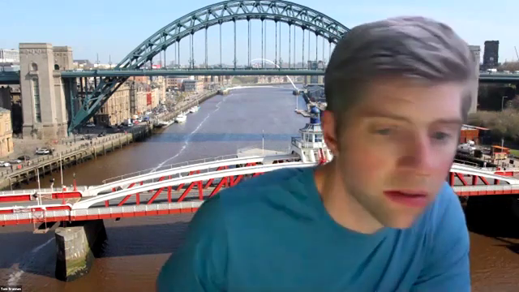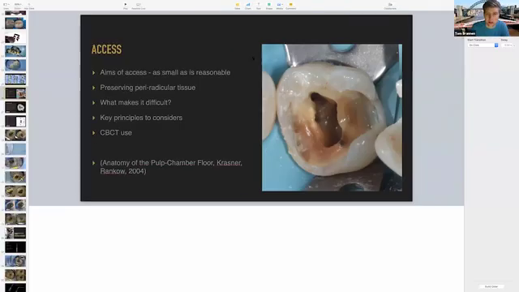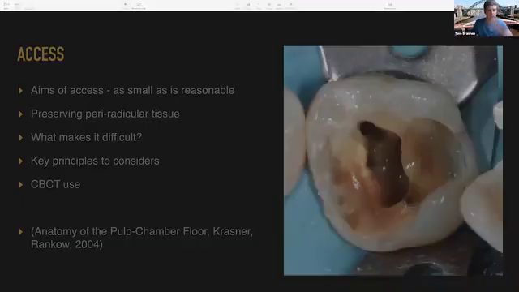Please share some tips on exploration of canal orifices in upper molars. I would say there's a good paper, let me see if I can find it. Sorry, this is a different lecture.